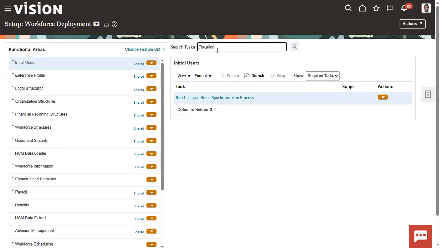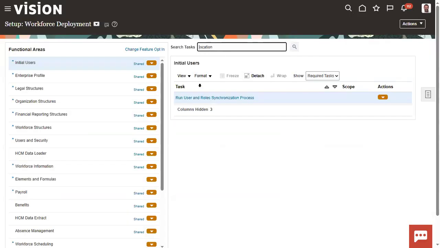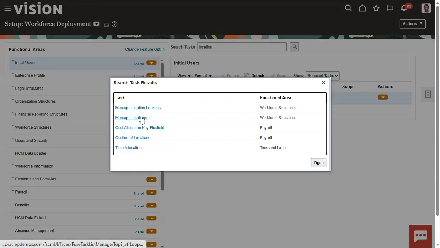Just enter location and search. Sorry, spelling mistake. Manage Locations.